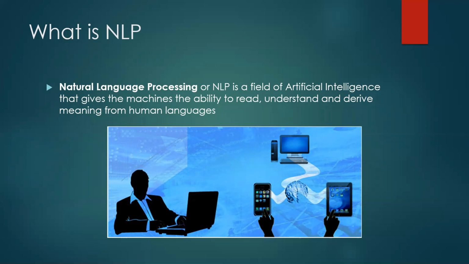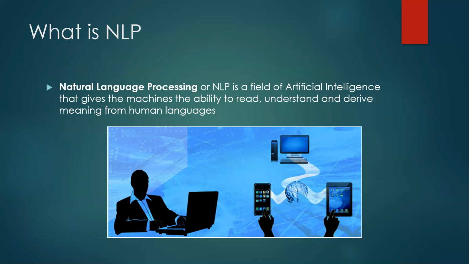But this is not the way we communicate with a human. For example, I need some information from my neighbor or my colleague. I don't need to go to that person, press a button on them, and search for information. I can just simply say, hey, let me know who is the president of India. So this is the way to communicate with a human.